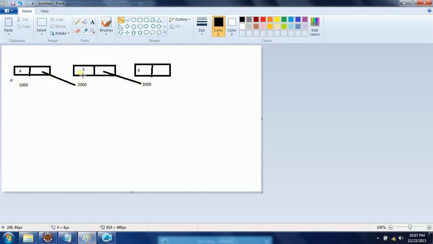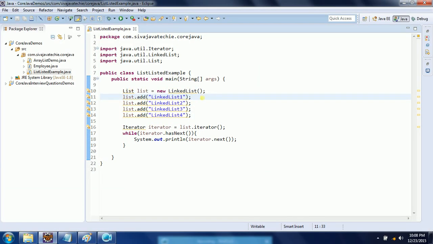So in this case, the address of the value 5 is 2000, so it will be pointing to here, and at the same time the 3000 address will be pointing to the next element of 5, so that it will identify, okay, this first element is pointing to the 5 and the second element has its next element as 6. This is how it is going to maintain the relation. So linked list internally uses the linked list concept, where each node contains data and a pointer, which is going to be the address of the next element. That is how it is maintained.